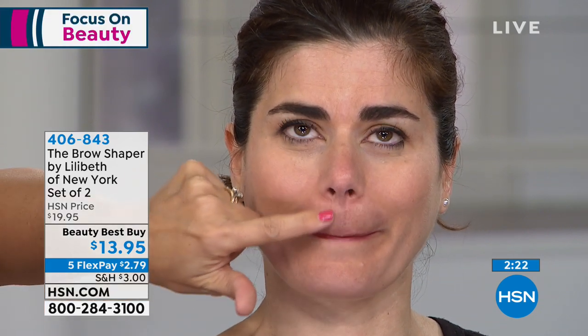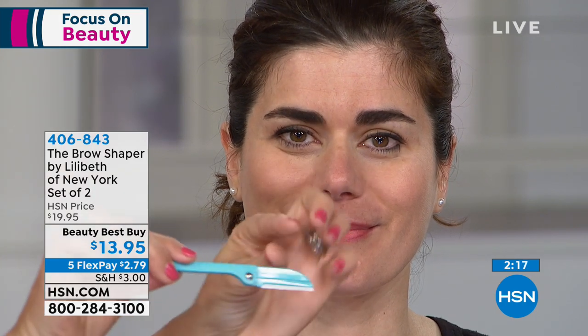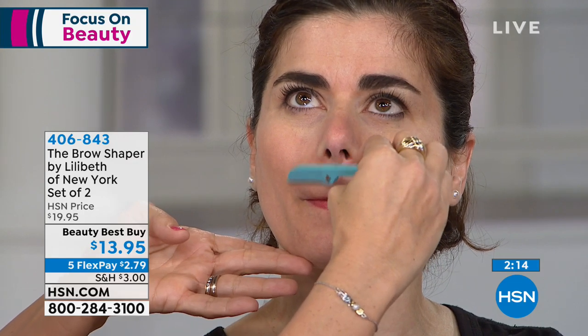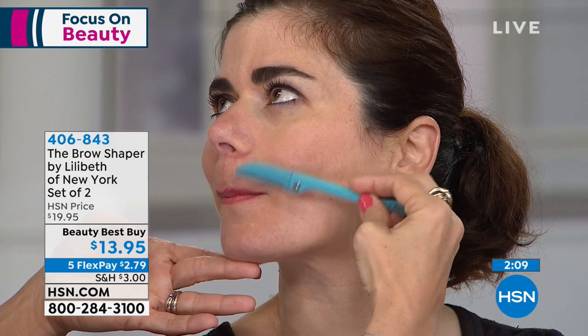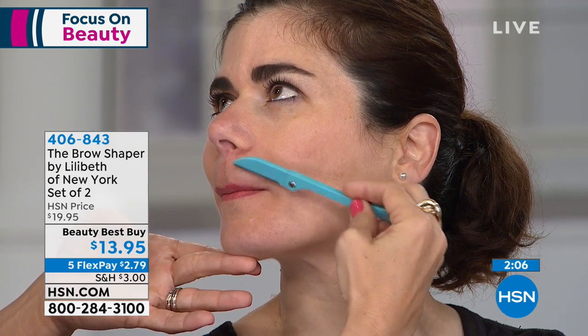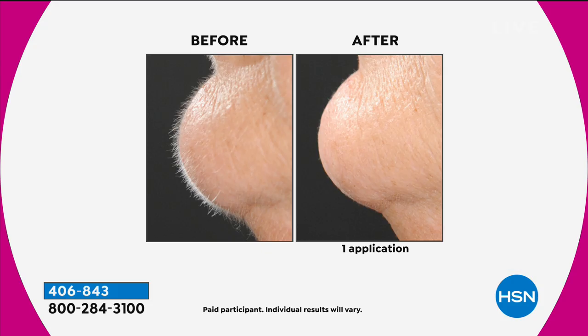This is like butter, like baby soft skin. You see — it's not irritated, there's no downtime. Take a look: small, short strokes, that's all you're going to do. It's so fast and so simple. In just seconds, she just saved all of that time, all of that money, all of that discomfort from going and having to get that wax done. She's done — that's it.